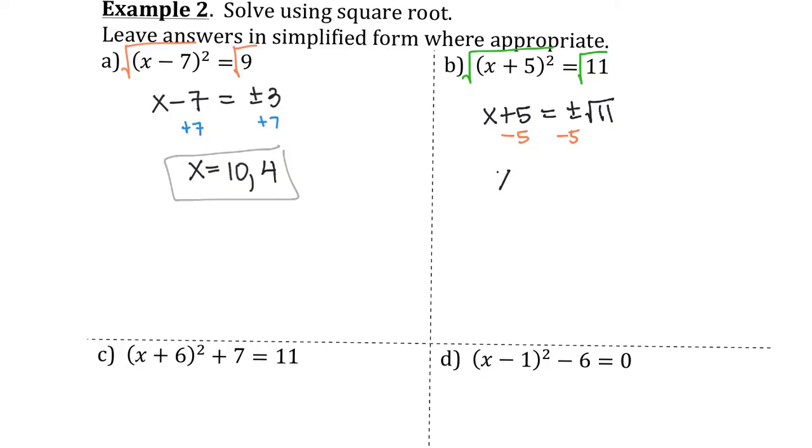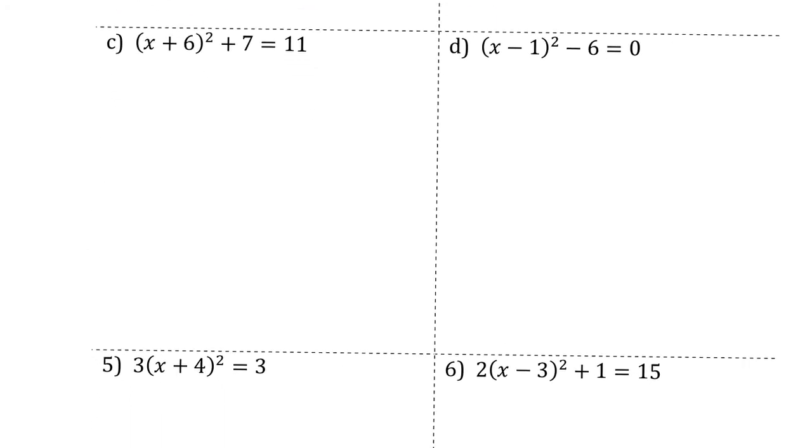And then normally when we write the answer where part is rational and part is irrational, we put the rational part first. So the negative 5 is first, plus and minus the square root 11. And this is still 2 answers because one of my answers is negative 5 plus square root 11, and the other one is negative 5 minus square root 11, which would be a decimal if I put it in my calculator. Okay, now we're going to add a little bit to it.